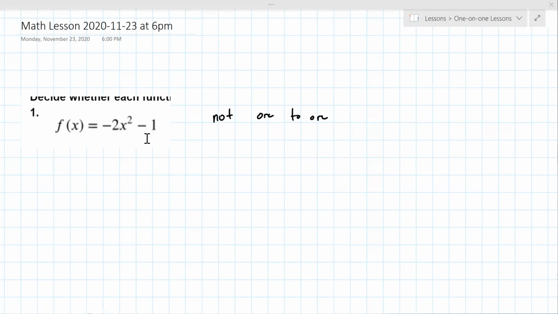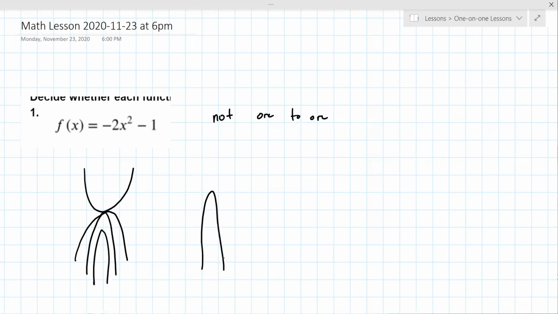I know that it reflects across the x-axis and it goes down one. Yeah. So the original graph looks like that. This negative flips it, this 2 stretches it, and then the -1 goes down one. So the net effect from all that is a graph that goes like that. Do you remember from the other night the horizontal line test? Yes, I do. If it hits it twice, it fails; it's not one-to-one. Yeah. So this is a no-go here.